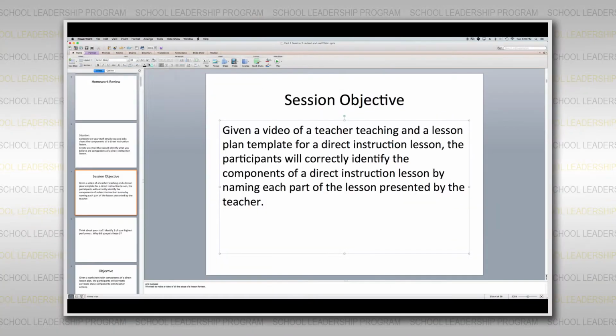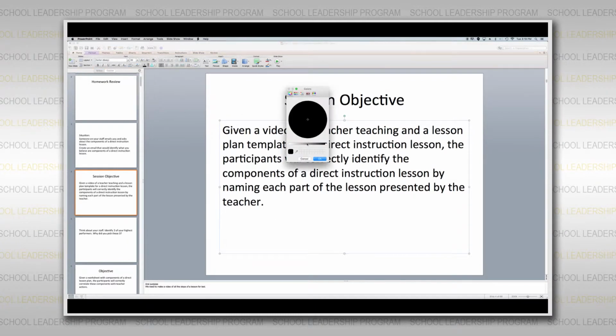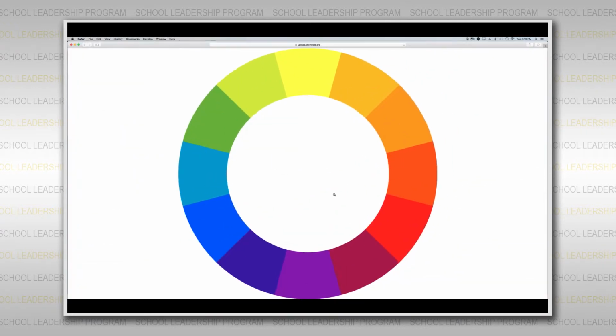Colors. In PowerPoint, you have access to virtually any color in the color spectrum. When selecting colors to use for text, background, or shapes, keep in mind what you learned previously with contrast. A basic color wheel can help you understand which colors highly contrast each other. Colors on the opposite side of the wheel have a higher contrast than colors closer together.